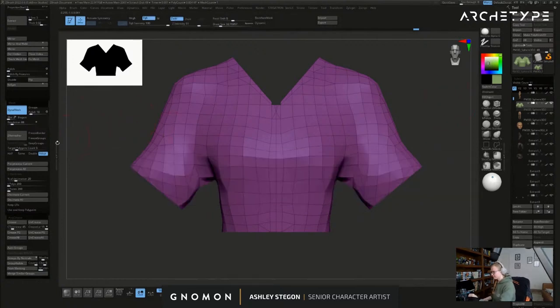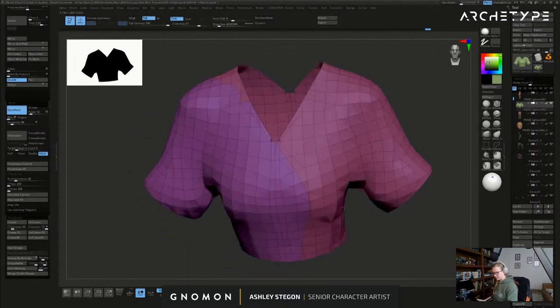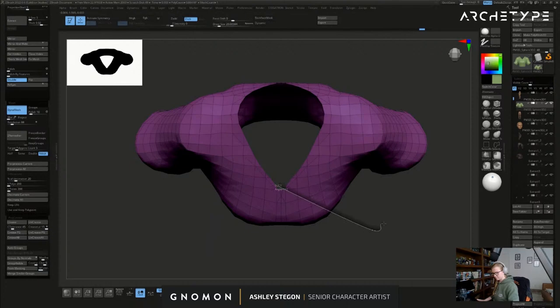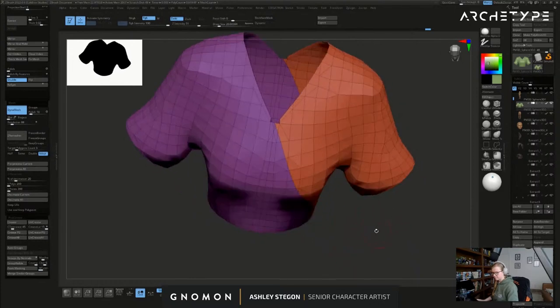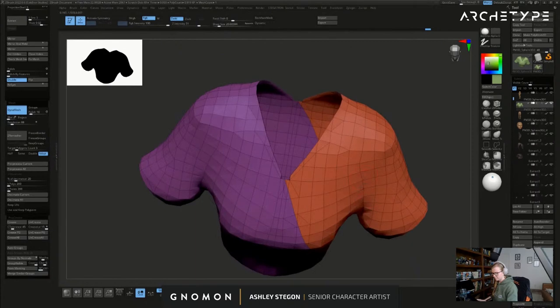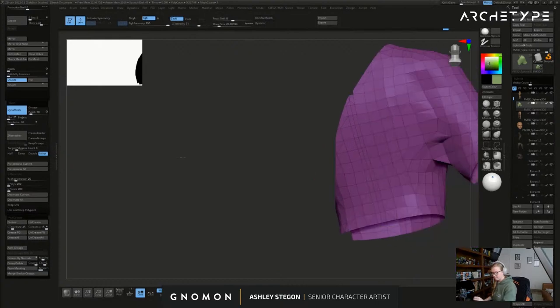So to do that, what I'll do, actually, oops, I'm gonna turn on double here. I'll just cut down the line like that. Nope, a little farther out. Or I might just cut this way. So I want something kind of like maybe that. And then I'm just going to get rid of the half of this from the back.